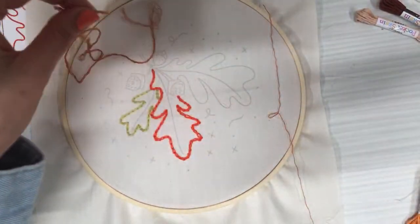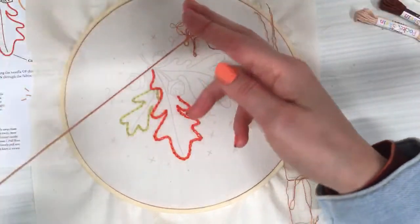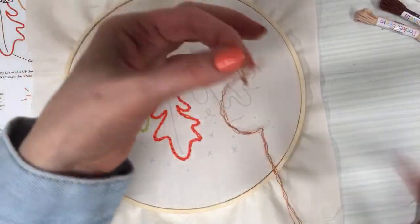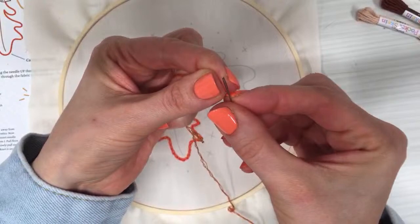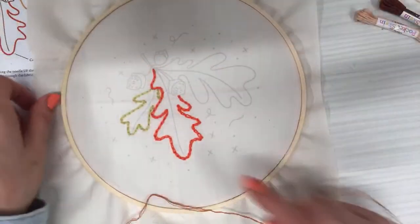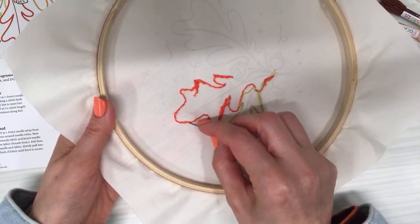This floss is made to split into smaller amounts. So typically when you have six-strand embroidery floss you split it — I'm just taking one strand at a time, isolating it, and pulling the floss completely out. It releases all nice. Then I put the three strands back together, roughly matching up the ends and running my hand through. That's ready to go. Grabbing my needle, threading it up using the pinch method — I pinch, then as I unpinch I stick the eye of the needle right on top and push through. I think I'll start here, come down, then back up. I'm going to weave in the end.